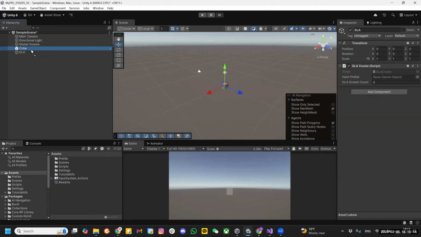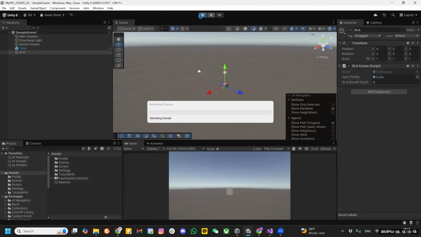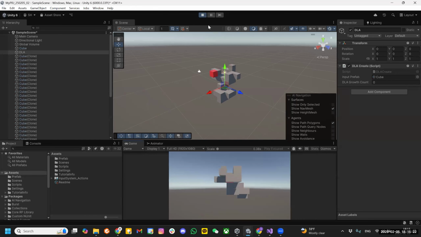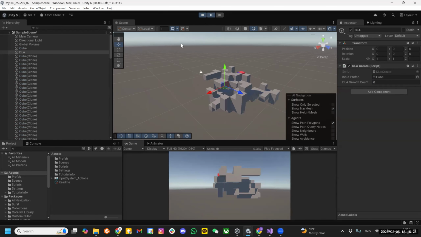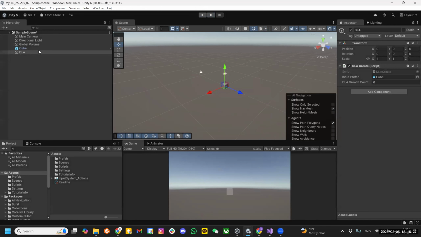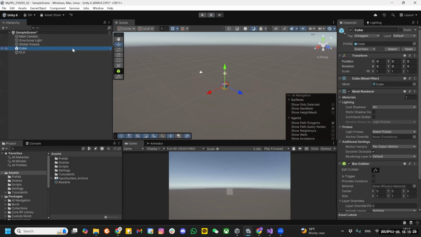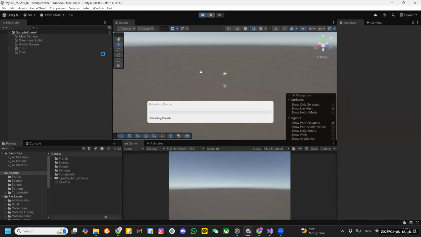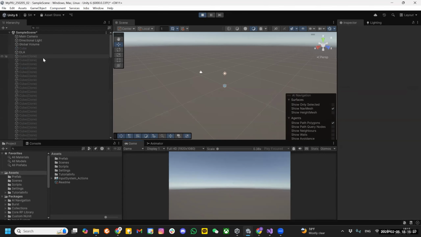So if you drag your cube from hierarchy, you play, it's gonna do the same thing. Yeah, it creates the DLA generation. Okay, that's fine. However, if you turn this one off, the entirely copied DLA prefab is going to be off.